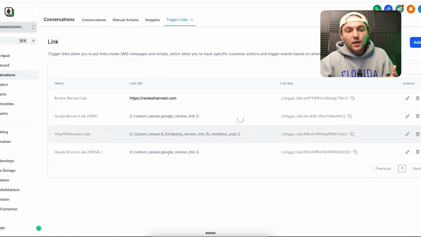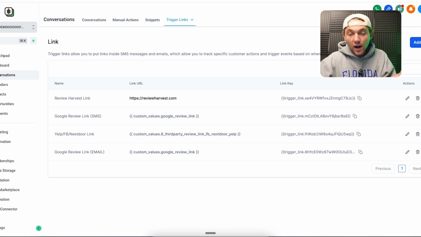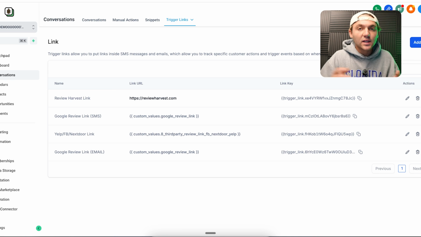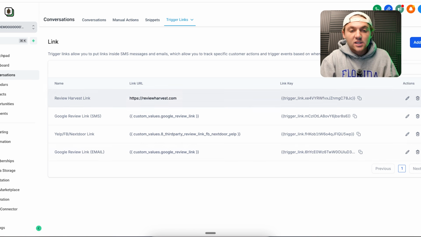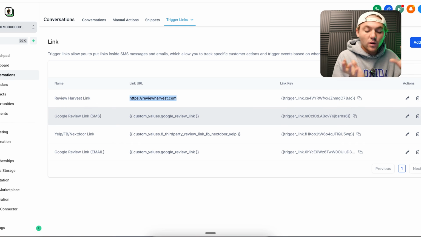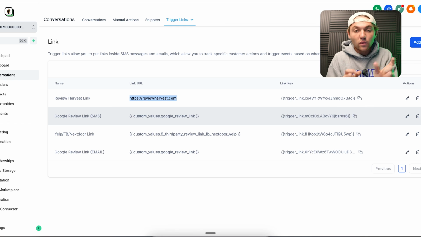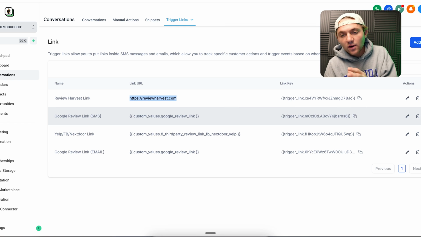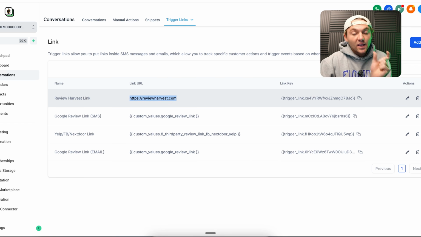And trigger links are really important because trigger links allow you to track whether a link has been clicked and who clicked the link, right? So what a trigger link is basically, I can put the link that I want to track and it's going to wrap it in the trigger link. And so you are actually able to change the URL in the trigger link. That's a video for another day. But what it's going to do is have a unique ID on that trigger link for every contact. And so if that link is clicked, it's associated with the contact, and then you can fire off automations for it, right?